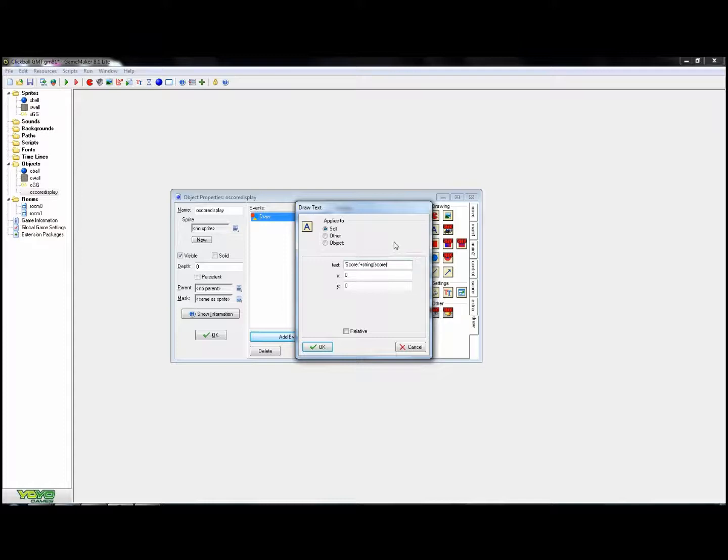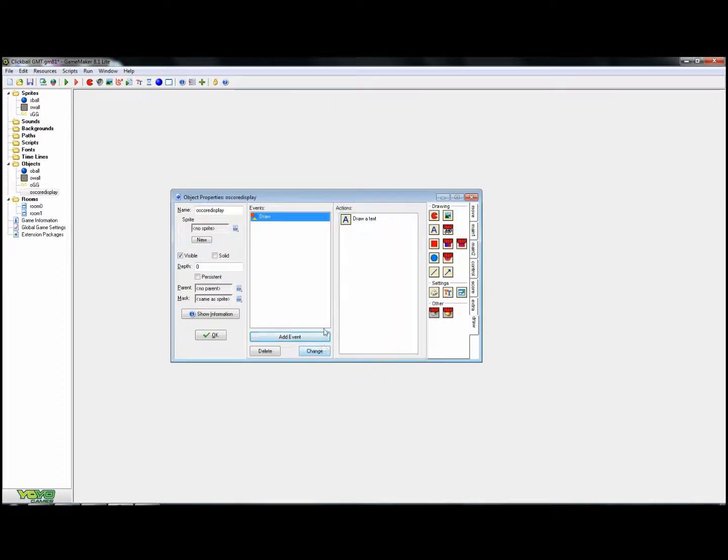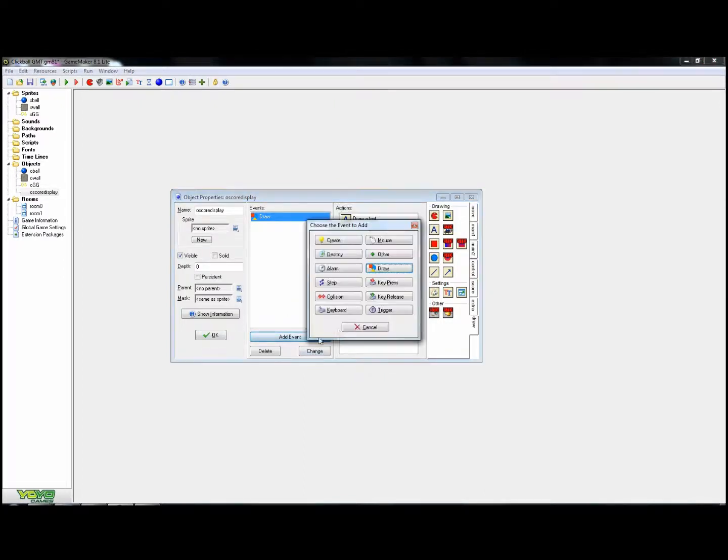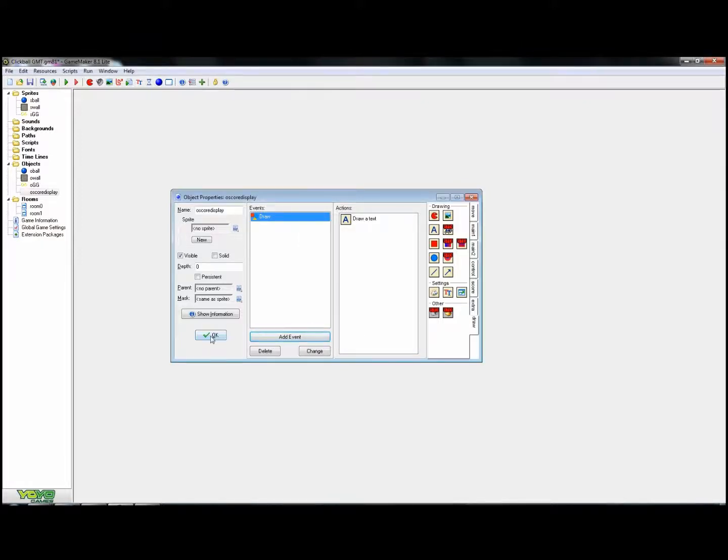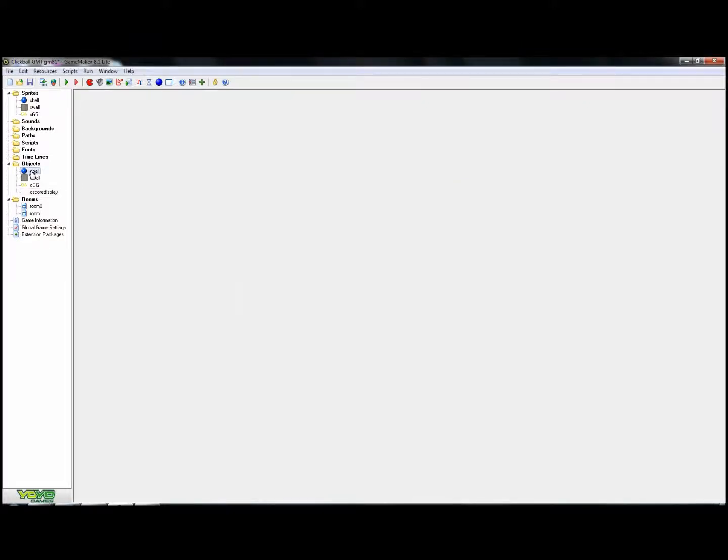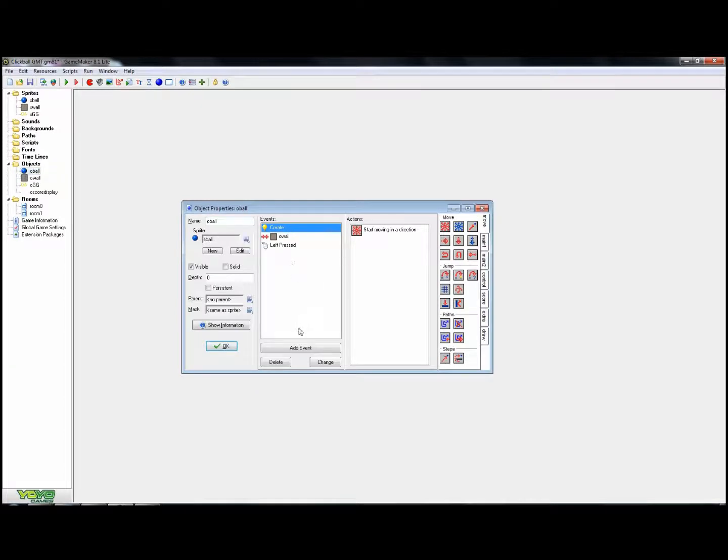If you want to display a variable such as score, you need to display a string, which is the part in the single quote marks, and then plus the name of the variable in brackets next to the word string.